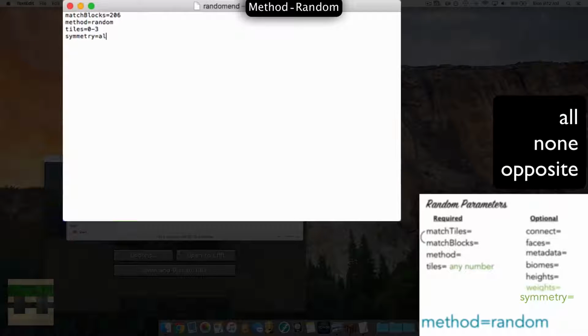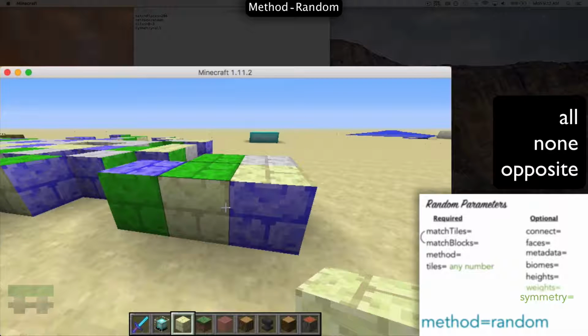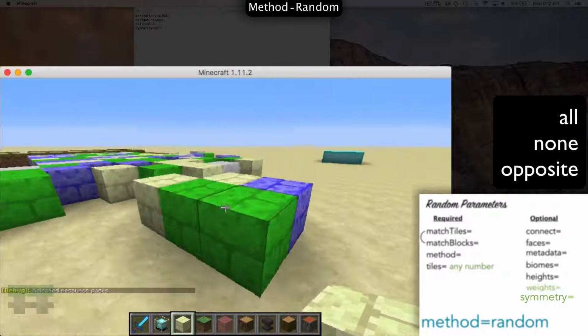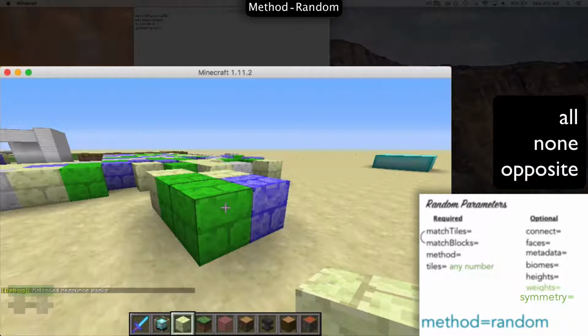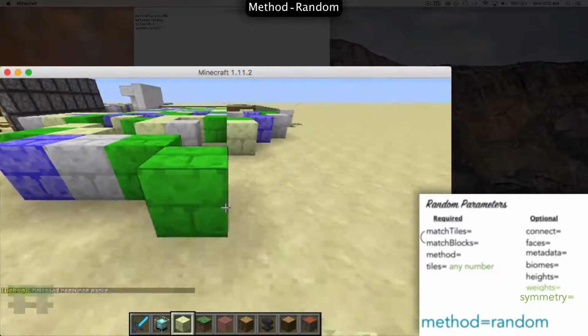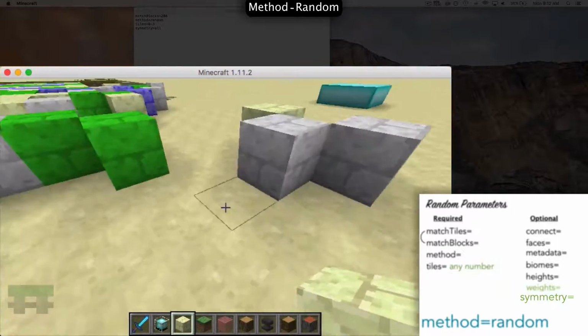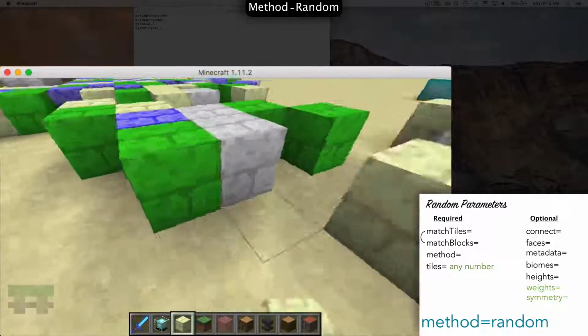So if we change it to all, let's see what happens. This is referring to the sides. So all the sides are going to be symmetrical. So if we reload it, as we expect, this fixes all those random tiles. So we now start having them all being symmetrical. So we place one block, we get all regular, another one all white, and you'll see they randomize around.